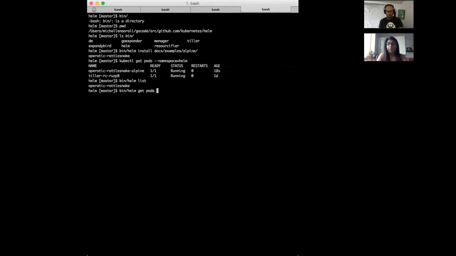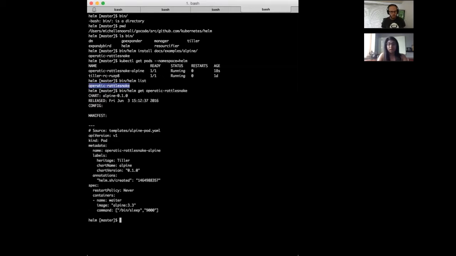so if you have a partner or a team member who pushes something up and then goes on vacation, and you want to know exactly what they pushed up into the cluster, you can use the get command to see what manifests were generated, and what config they used to actually create the release. So you'll do helm get release name. You can also delete the release.